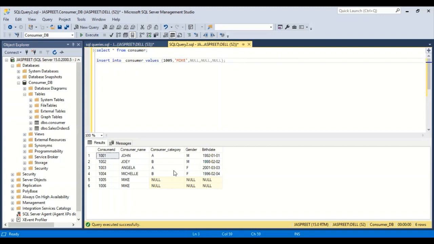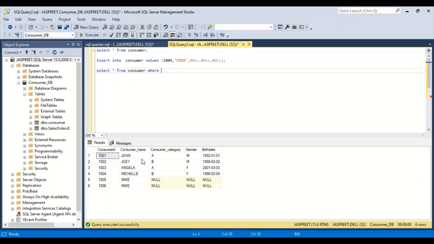So now the question is, if in my database I have hundreds of thousands of records and I want to see how many nulls are there, how to check that? Let me write a query to identify nulls.